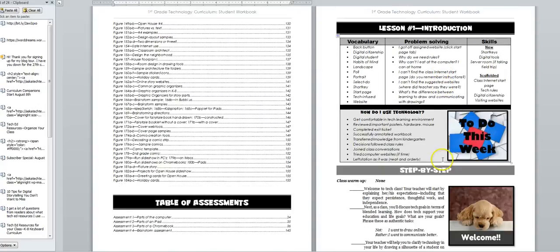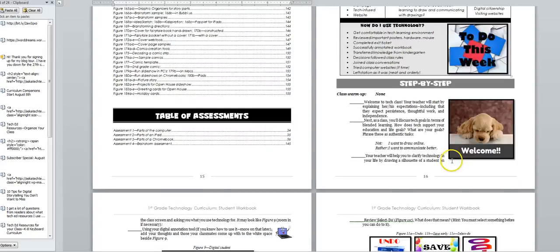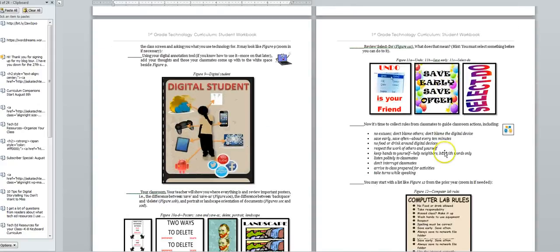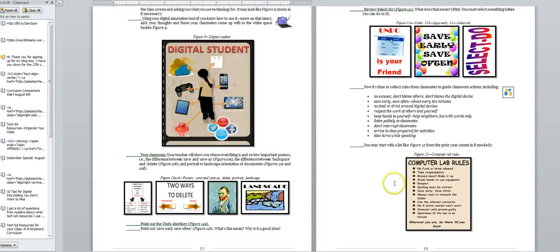Now, their lesson is pretty much like yours, but you can see little differences, hopefully geared more for them, a little more visual. They'll see they're going to get to draw a student. They can use their digital annotation tool. Now, first grade, they may not use these, but if you happen to already have shown students annotation devices for PDFs, this is a great spot to put it because they can just write that stuff in here in the margins. We actually do that in the later grades.